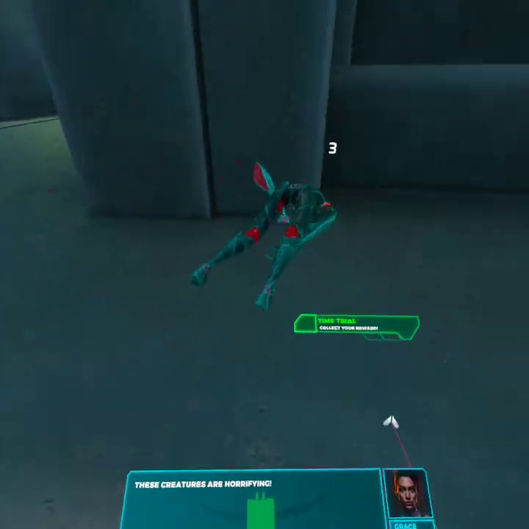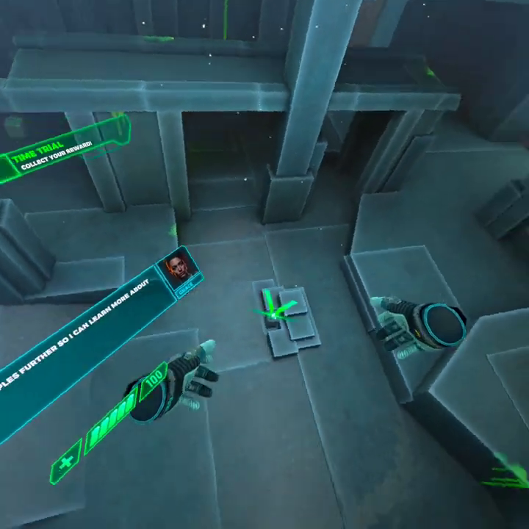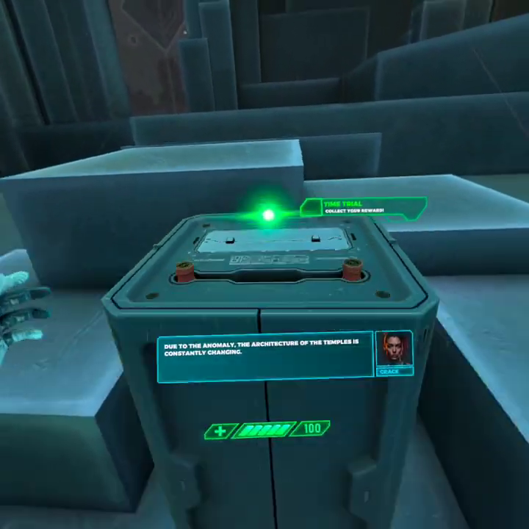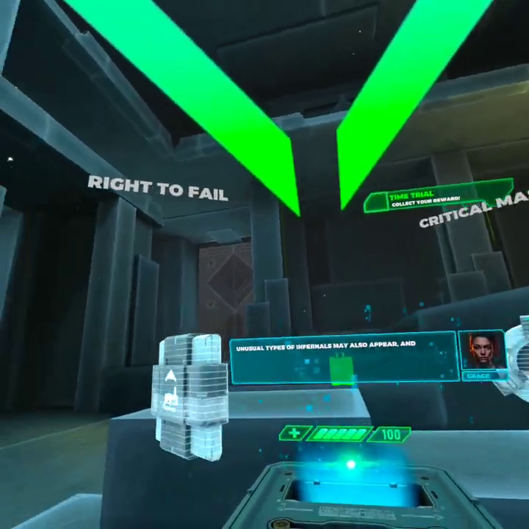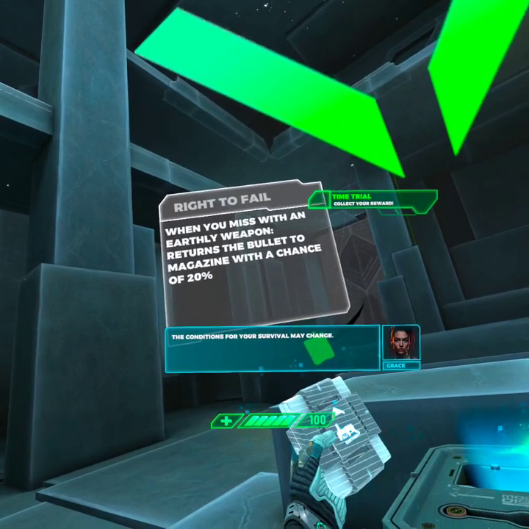These creatures are horrifying. In the miners' records, they are referred to as infernals. Explore the temples further so I can learn more about them. Due to the anomaly, the architecture of the temples is constantly changing. Unusual types of infernals may also appear, and the conditions for your survival may change.